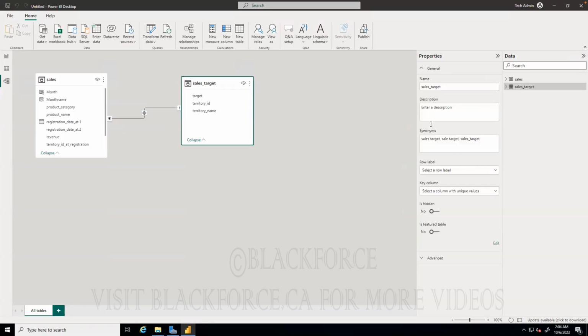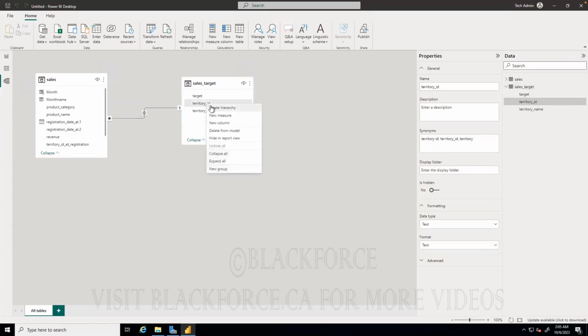Here, if I click on this, I can put some sort of description. Maybe someone comes into my PBIX file, my Power BI file, and doesn't understand the tables, he or she can see whatever description I've put in. Here I can also add, if I come here and click on this and put a description, maybe say this is my primary key, anytime I hover on it I would also see that, right? So just some sort of documentation. And if I hover around this, it shows me that this is my primary key, right?